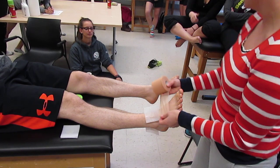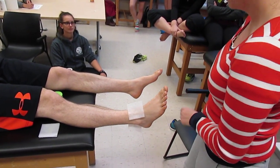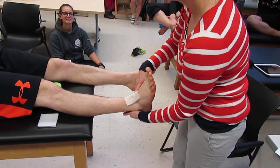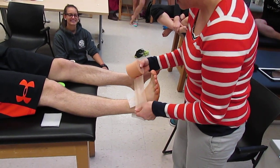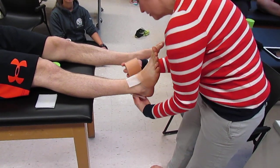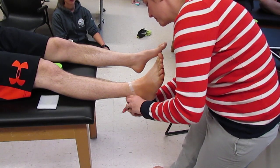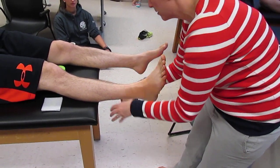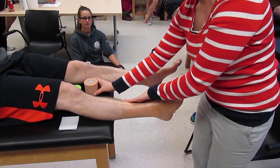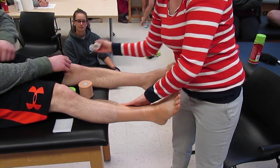Some people start up, I like to start down because to me it's just easier. Keep your ankle up, and then you're going to start at the arch and just cover all the skin. It doesn't matter how you do it — all that matters is that there's no fold, no wrinkle, and that all the skin is covered. So whether you start from the top or the bottom, this is how I do it.